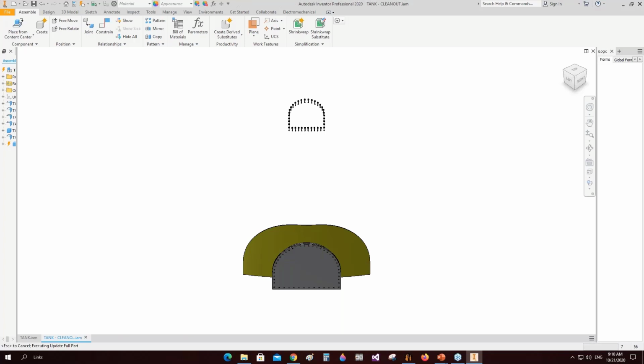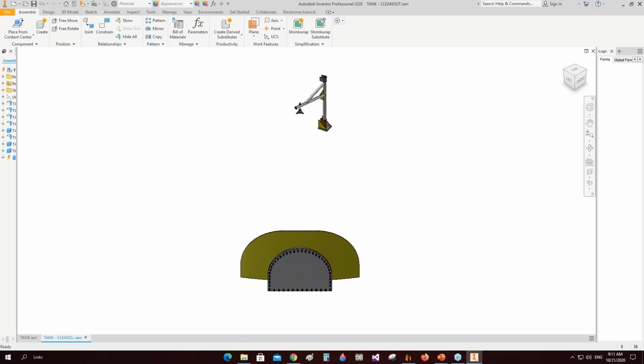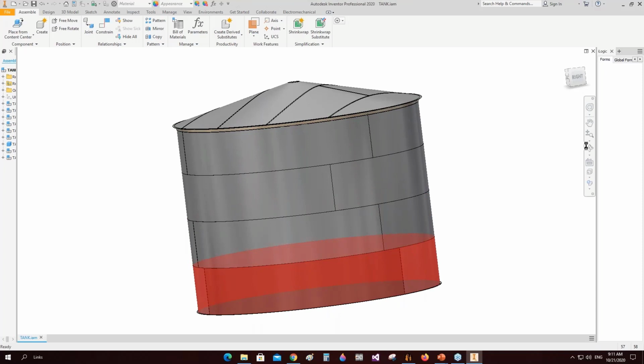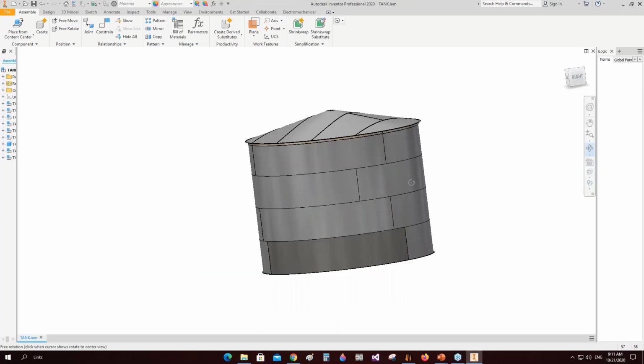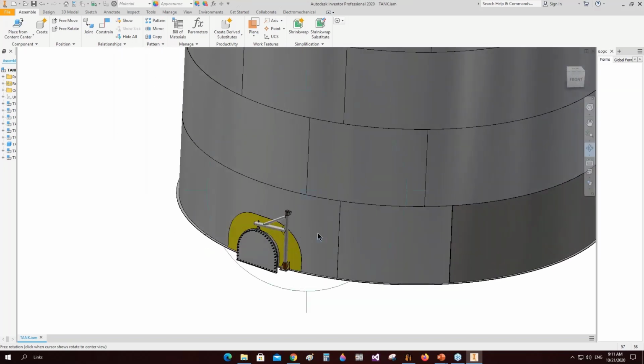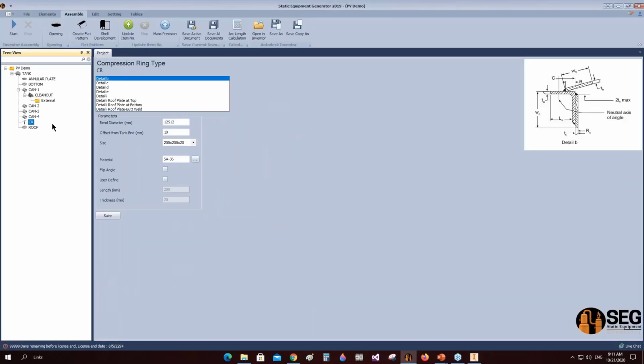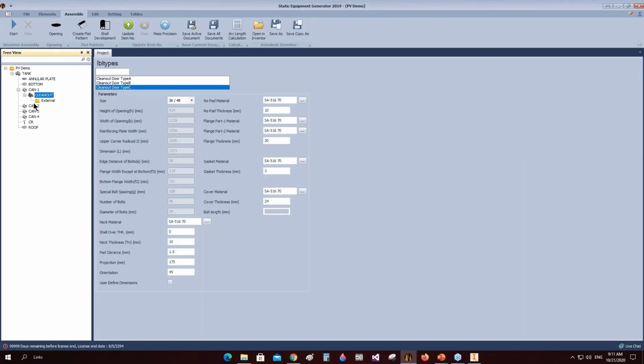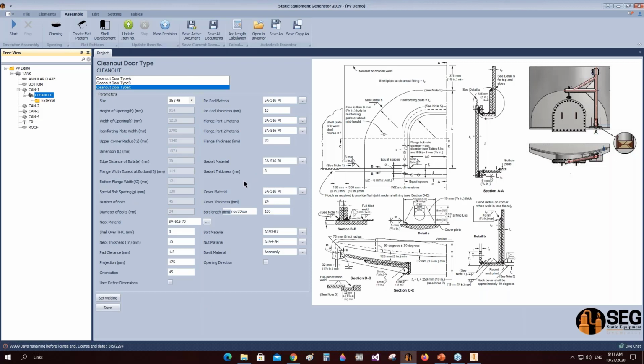Here the stud bolts or the bolts, the nuts. And finally, the davit. After finishing, it will be added to the final assembly. And anytime you want to make a change or something like that, you have the ability to do it easily by using SEG software. If you want to change the size, for example, change the type, just go back to the node and change your information here and send it back to Inventor.